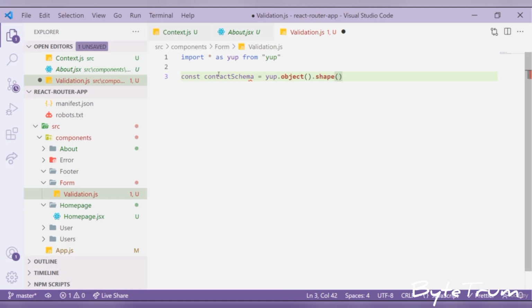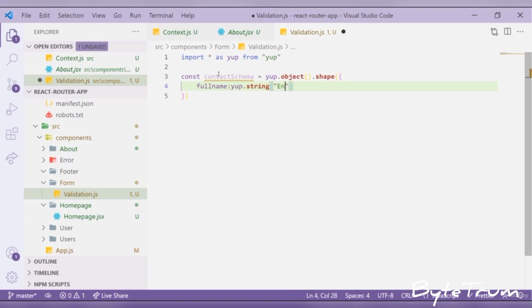So we are going to have full name. Now this full name is supposed to be a string, so yup dot string, and inside this we're going to pass in the message that should pop up if they are not entering a valid full name. So for example, if they're not entering a valid string, or if they are just clicking on it and leaving it blank and empty, then what should pop up?